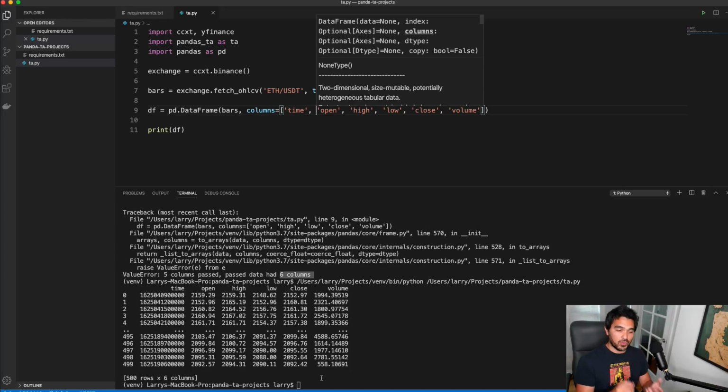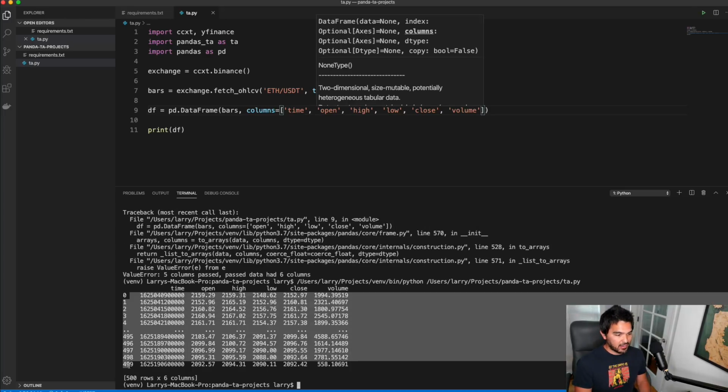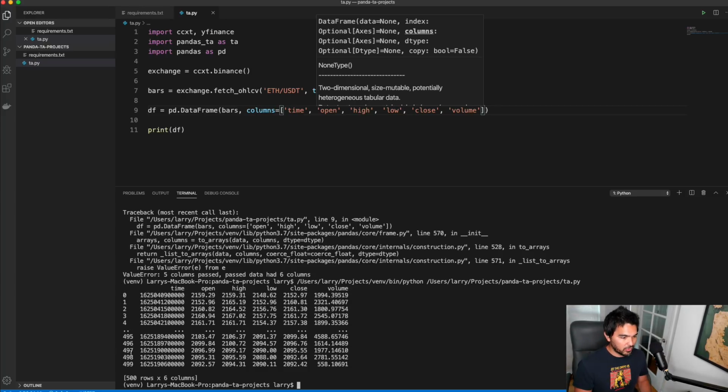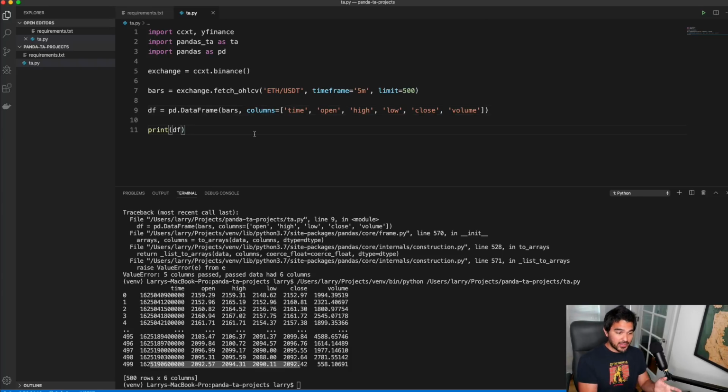Okay. And so you see, I have this nice data frame. I requested 500 bars, and so 0 through 499. There's my timestamp, open, high, low, close, and volume. And so you see these are actually 300 seconds apart, or 5 minutes. So I requested a 5-minute time frame. And this is actually a Unix timestamp in milliseconds. So I could actually divide that by 1,000. And so yeah, there's my price data for Ethereum that we can operate on.